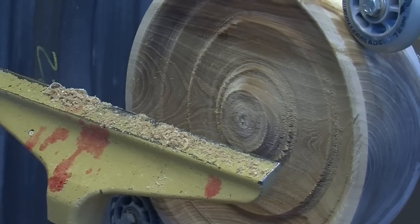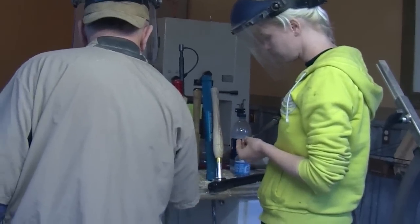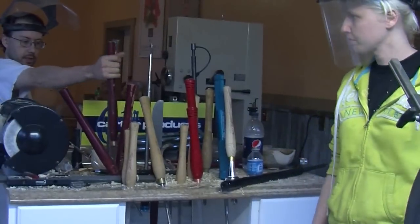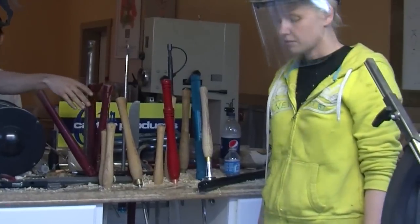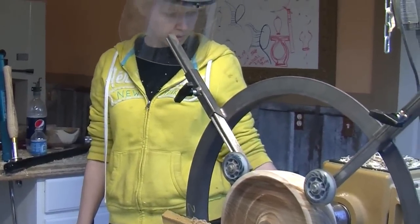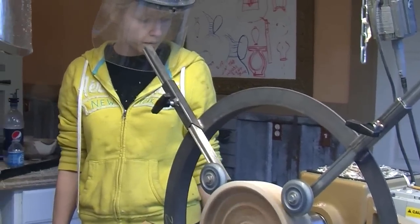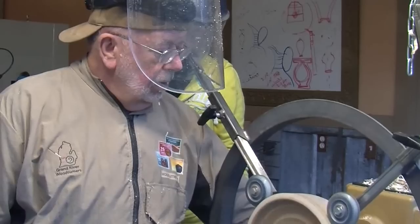Either the Thompson or this one. Whichever one you're comfortable with. Try this one. He wasn't terribly comfortable with the big one, were you? I was doing okay, but I think it would just take a little more getting used to. What sort of speed should I go at? Hold on, it's probably at about 800. That seems a little fast. Okay. I tend to turn a little fast.